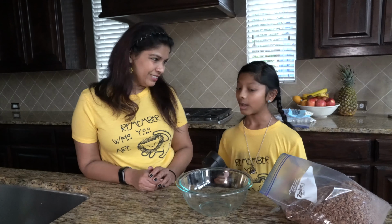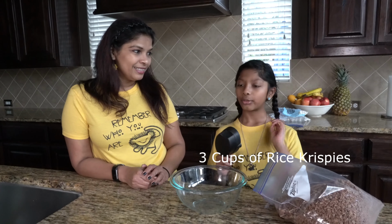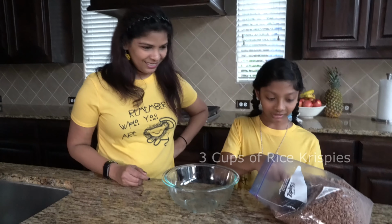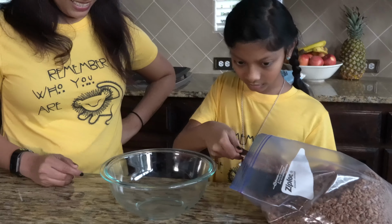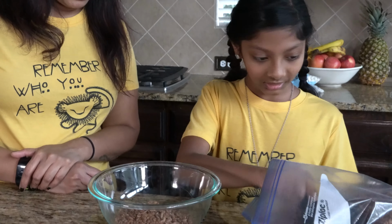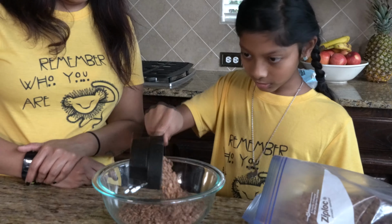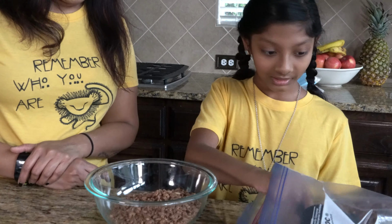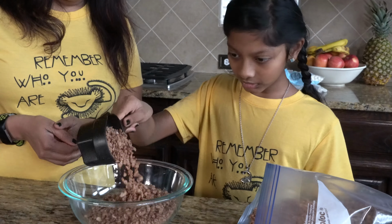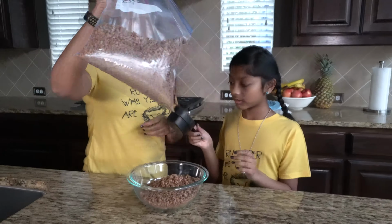What are we going to do first, Varsha? We're going to use the Rice Krispies. And how much we need? We need 3 cups of it. Yes. And you want to measure? Yes. We're using the chocolate ones. Perfect. All right, next we need marshmallows.